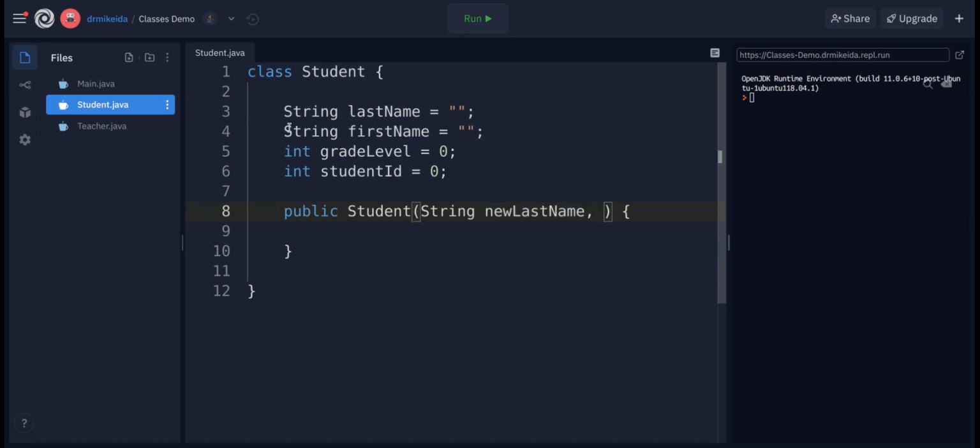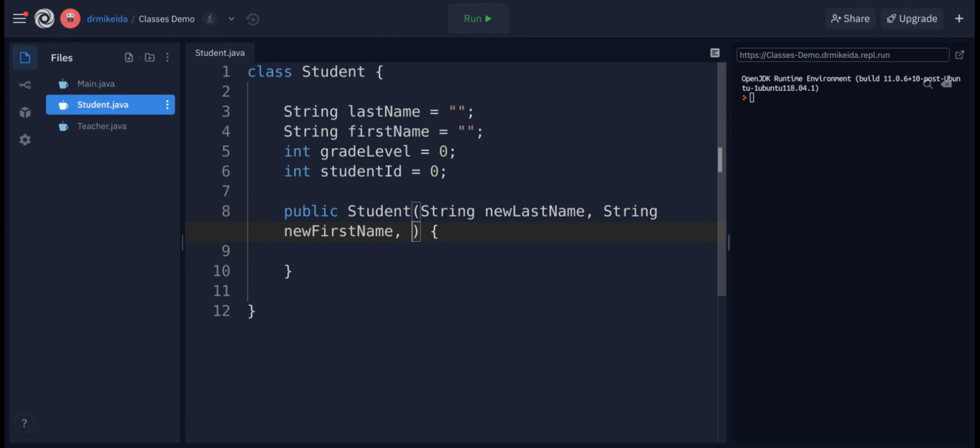The next one I'm going to pass in is the first name. Okay, so I'll do something similar. I'll tell the compiler that I'm going to pass in a string, to expect a string, and I'll name it new first name, just again, so I don't get confused with first name, the variable that I'm actually using to store that information. I'll put a comma.